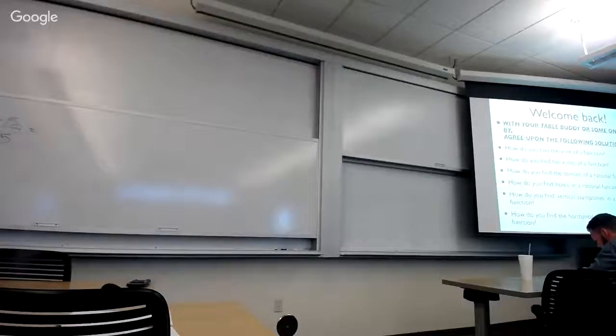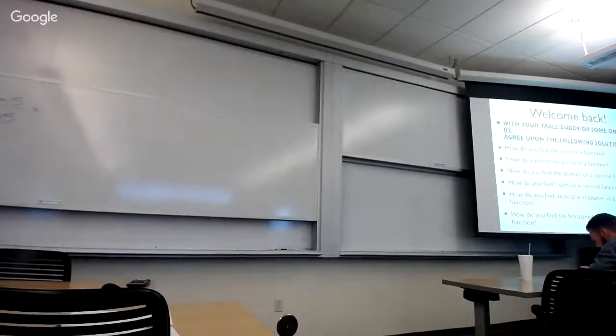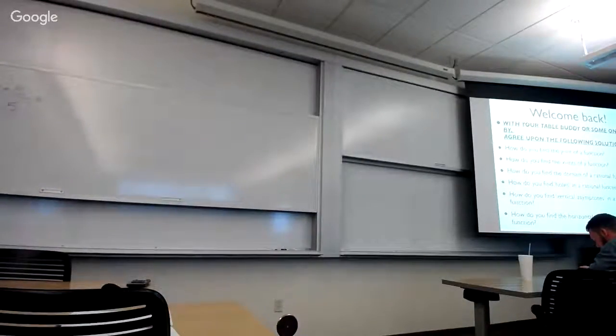And the first question is, how do you find the y-intercept of this function, let alone any function? How do you find the y-intercept? Yeah, just plug in 0. Plug 0 in there, and then you get your y-intercept. So I'm going to put the y-intercept as f of 0. In this particular case, if I plug in 0 for all those x's, all you're left with is the plus 15 over negative 15, and that simplifies to just negative 1. So in this case, the y-intercept would be negative 1.